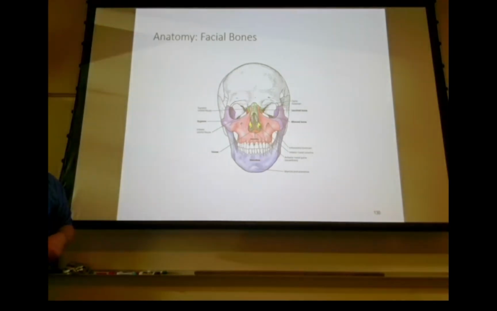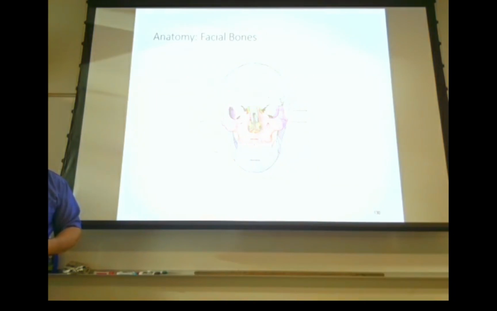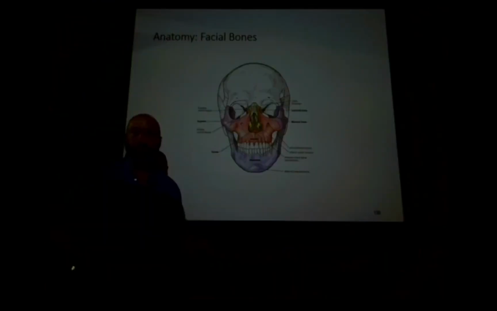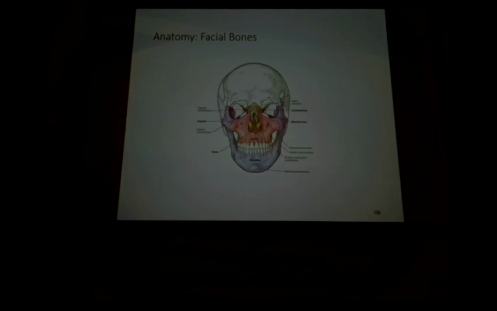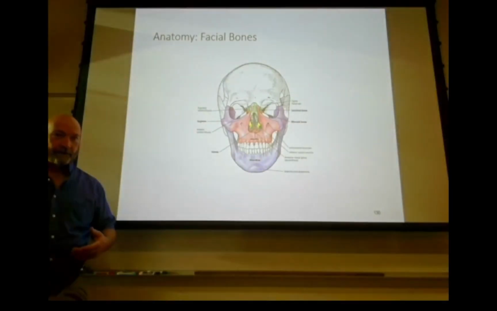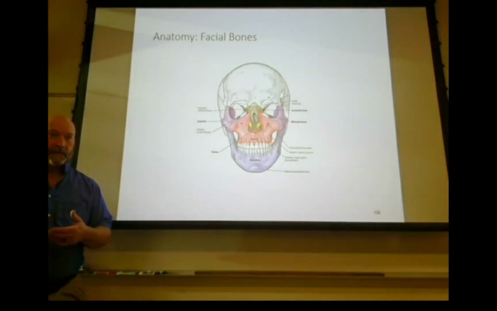Okay, so you may look at the ethmoid and say, well, it's not really paired because there's anywhere from 6 to 20 or something like that. There's a lot of them, little bitty individual air cells. It's kind of like mastoid processes, mastoid air cells. So there's a lot of them. Well, okay, splitting hairs here, yeah, they're not paired, but there's like 20 of them, right? So there's 10 pair.